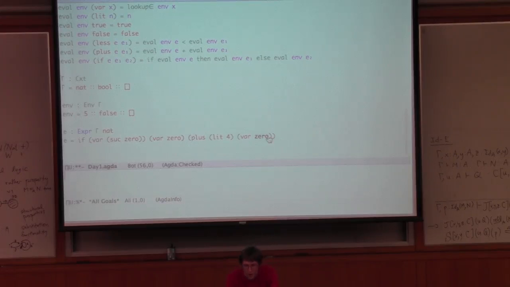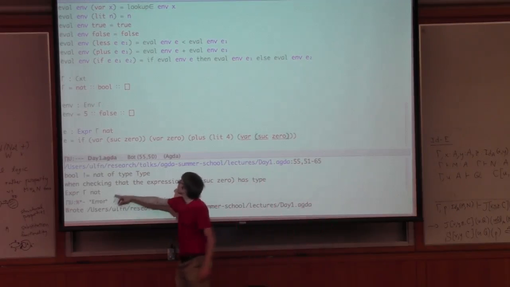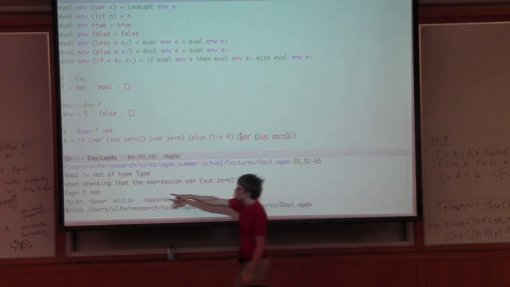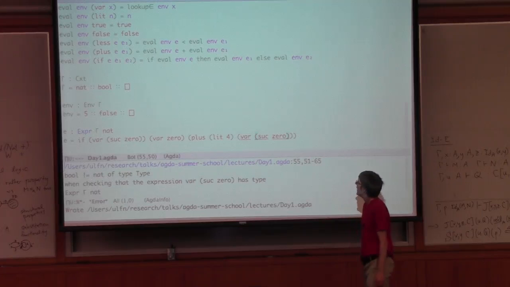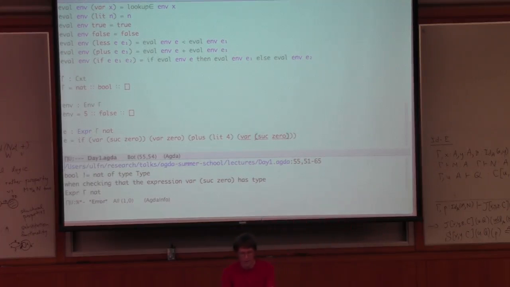We could see what happens if we make it not well typed. Then it says that's not well typed. I wanted something of type nat over here, but you gave me something of type, well, it doesn't say what the thing was, but it says bool is not nat. So our type error messages could be better, I admit. But at least it catches that I tried to give it an incorrect thing.